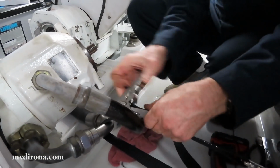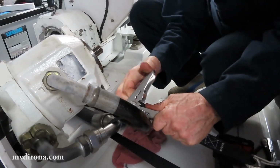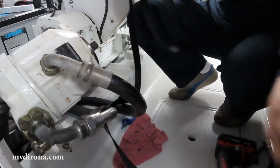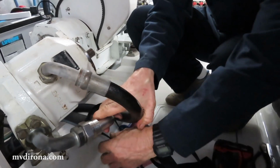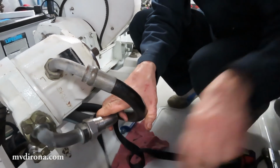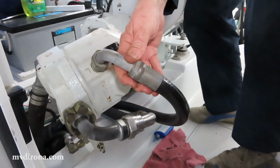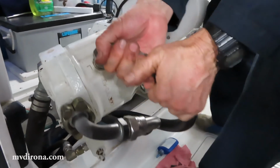I've had the pump pulled away and held in place by a trailer strap, pulling it away from where I'm working, so it's good clearance. We're ready to put the pump back on. So the first step is I'm going to remove the trailer strap. Then the pump will just be hanging by the hoses, and I'll lift it into place and slide that spline into the clutch.